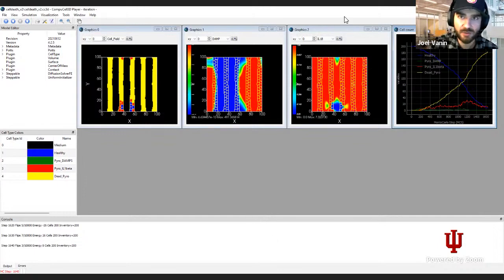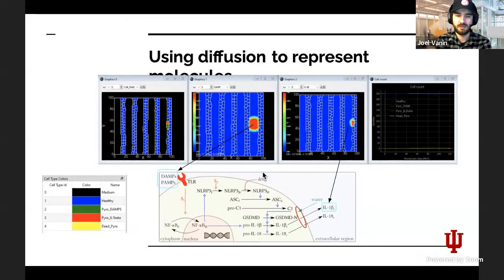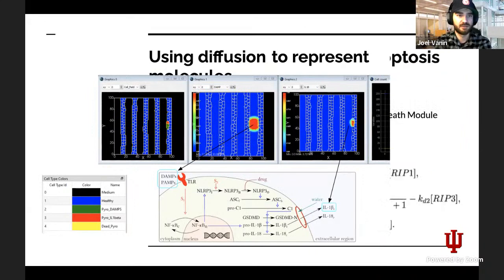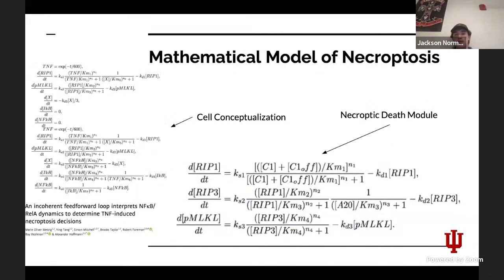Let me go back to the slides. Can you pull up the slides again, please, Jackson? Can y'all see that? Yep. Yeah. All right. And so then, or are you done with this slide? Sorry. Yeah, yeah. All right.